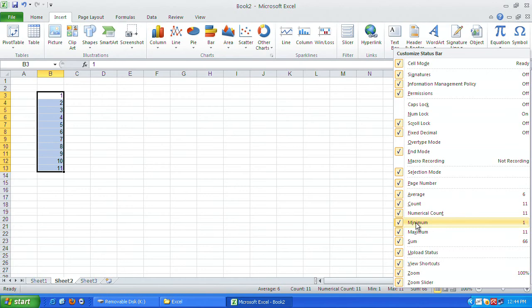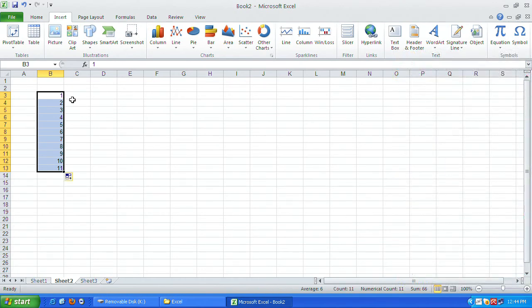And they'll just add them in there, which can be quite useful if you want to quickly find out what some data is averaging or summating to, especially when it's more complex numbers than this and longer numbers than this. You can quickly select them and say, right, well that's 66, and it can be very, very useful. So just a quick couple of handy hints that you might not know of that Excel has at the ready for you, essentially.